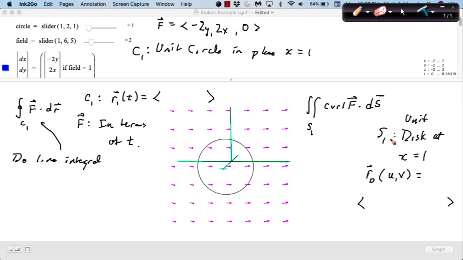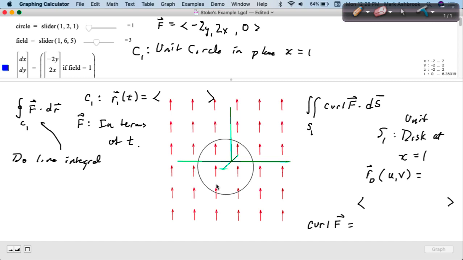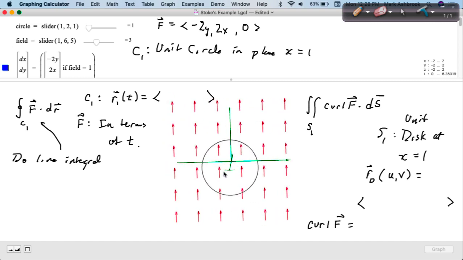And then we're going to do the curl of f. All right? So the curl of f, you can calculate the curl. And let me show you what the curl of f is. So what did we say the circulation is going to be around this? 0. Now here's what the curl of f looks like. And you're going to find it and verify. This is what the curl of f looks like. And so Stokes' theorem says find the flux of that, the curl of f.